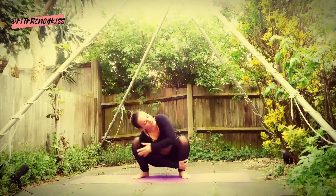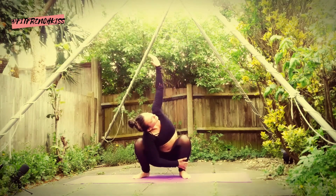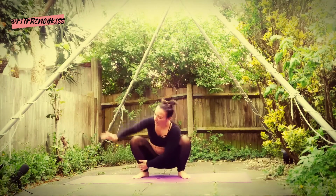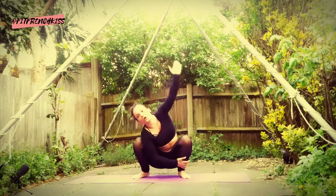We're going to place the right hand on the left ankle, we're going to open the left arm, and we're going to twist open the chest like we want to reach high with the hand. So try and reach high first, change. Reach high.